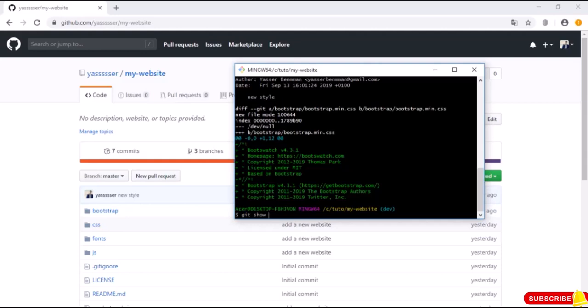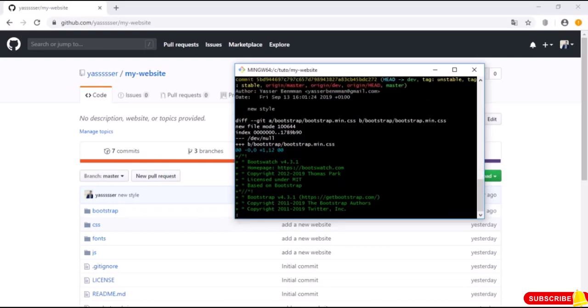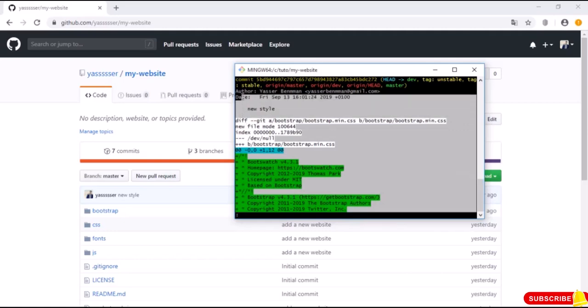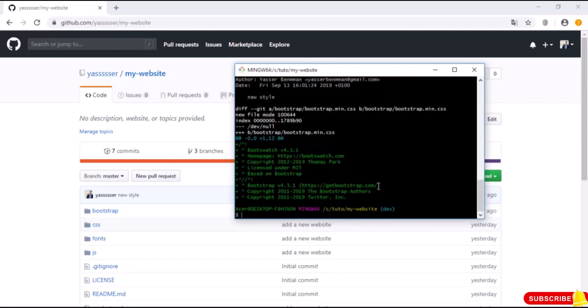So we'll just write git show unstable, and because both branches are merged and the same thing happened in both of them, that's why we see here the same output. So basically now it's easy to see the details of our last commit with tags.